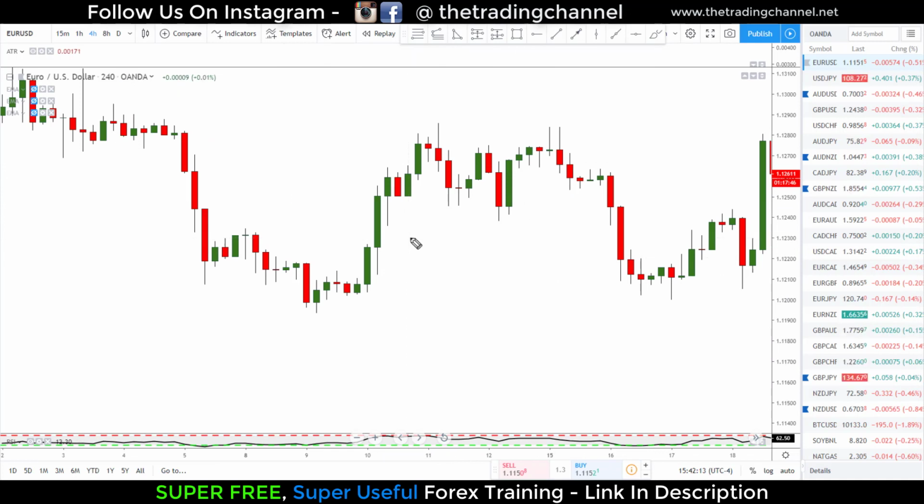So if we come up to this area, we have our swing low, we push up to a swing high. Why is this right here a swing high? Because we have more than 2 red candles pushing down. So this would be swing high 1. We then pull down. Do we have a swing low 1 right here? Yes, because we get a swing low, more than 2 green candles.